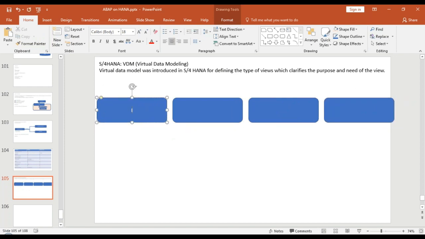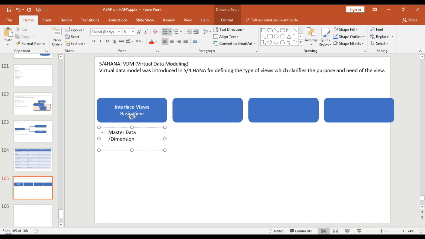So first come interface views. Interface views are typically represented as master data. You remember the master data concept which we learned with attribute view in the HANA modeling chapter, which we learned in this ABAP on HANA course. There we had a dimension which was nothing but pointing to a master table. So that's the first view. These are called interface views, or some people also call them basic views. They represent typically a master data representation, a dimension.